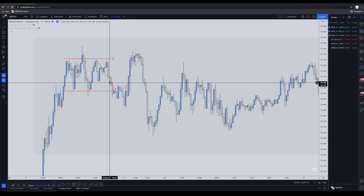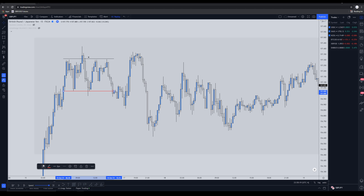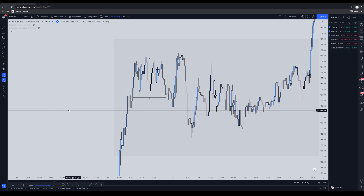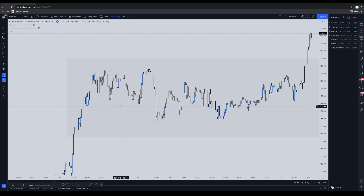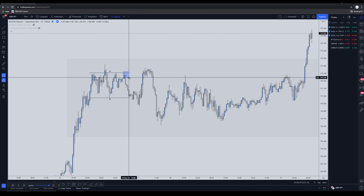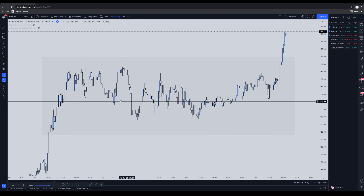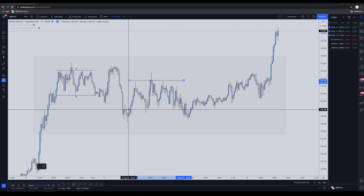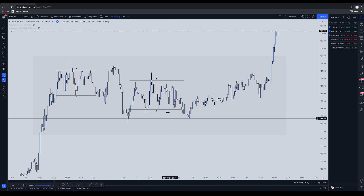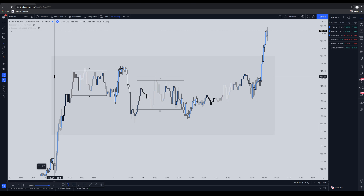Once we come toward this high, the first thing I notice is that we accumulated a range — a really clean range of resistance and support. Wyckoff is essentially just liquidity: in an accumulation we're taking out the lows, and in a distribution we're taking out the highs. Here we have this consolidation area where the market created touches of resistance, then touches of support, eventually breaks support, rallies to take out resistance, and comes back down. The same exact thing keeps happening — we're just creating more liquidity for the market to take out.